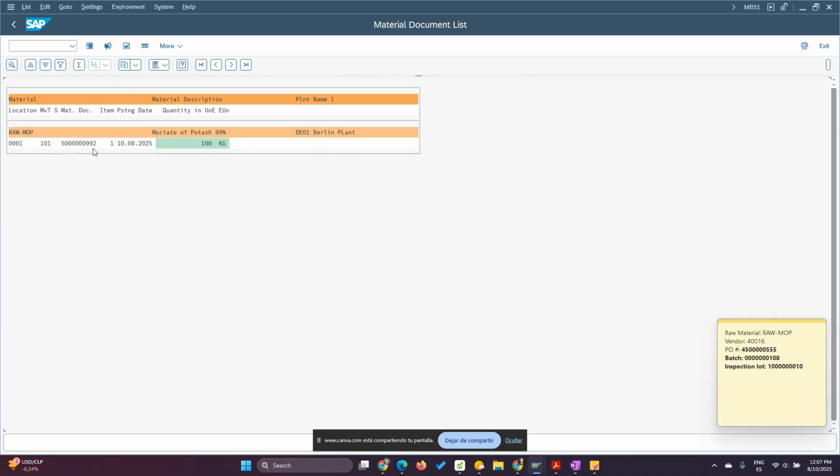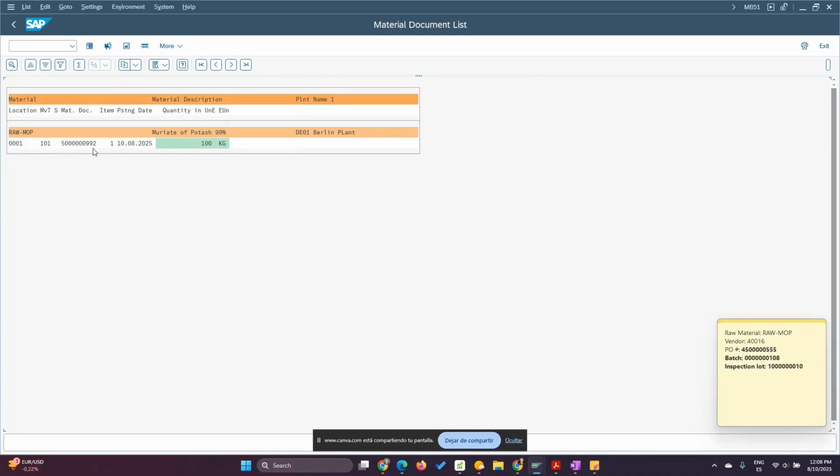Just one movement, as you can see. In the regular process, we should have a movement, right, from the quality inspection stock into unrestricted, right, and here the 321. But here we see just the 101, and that's it. Okay, this is what we wanted to do.